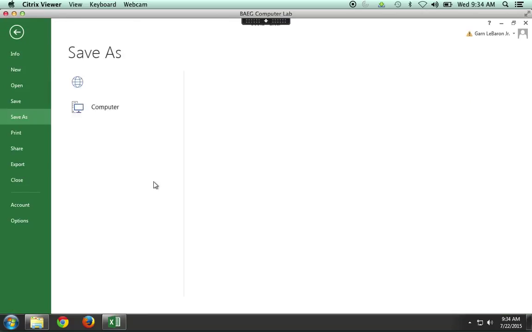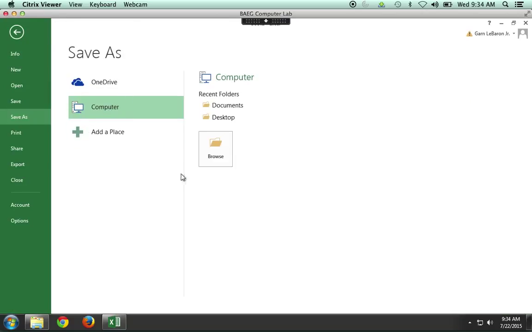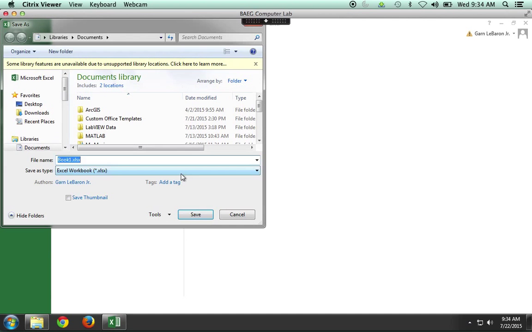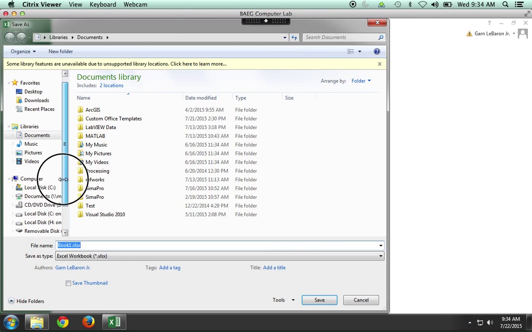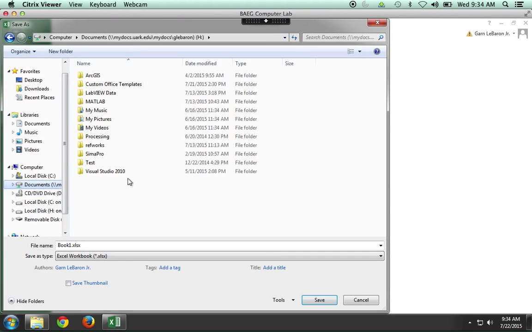I click on the Save button, double click on Computer, and once again we see the same thing that I was demonstrating earlier. I can save this to my Docs by clicking here.